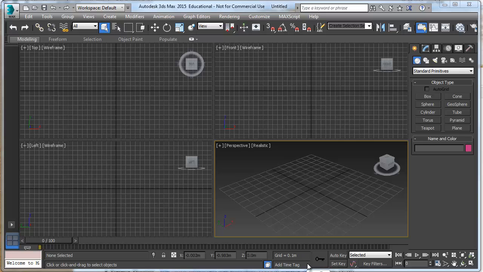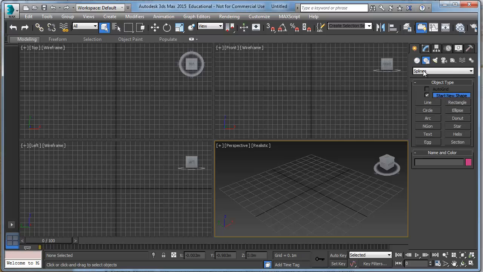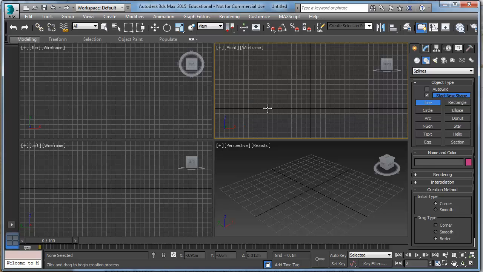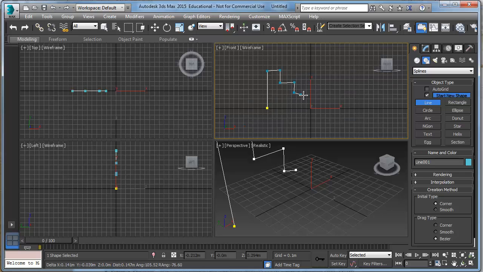I'm going to demonstrate how to build a quick loft. First off, we need two different shapes. We need to do a line, and what this will be is our shape. So say we're building stadium seating. I will just quickly build it. I won't really get too worried about the accuracy at this point.